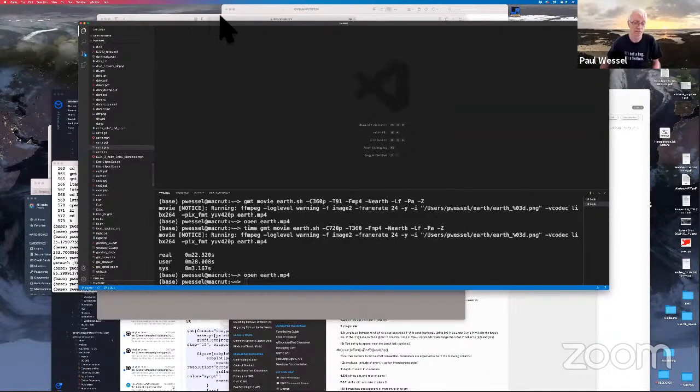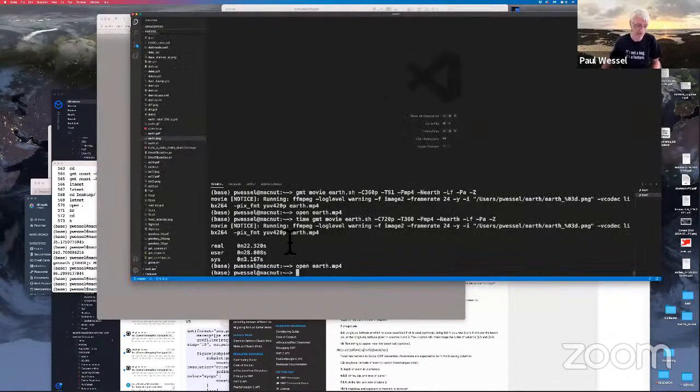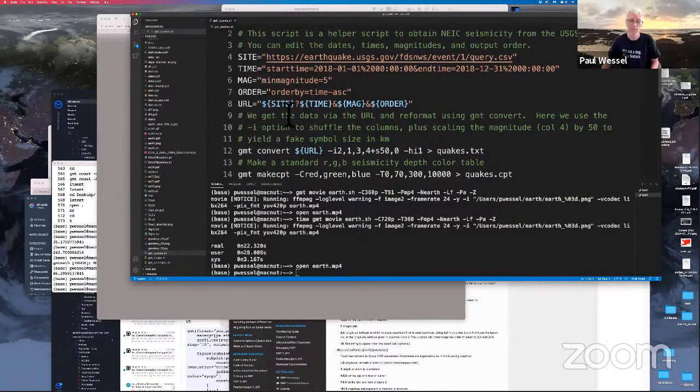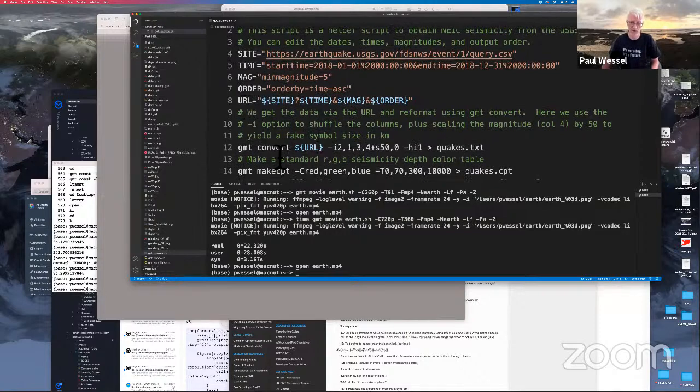Now we need to run this script called getquakes that you should have downloaded. So I'm just going to open it up here so you can see what it is. Oh, it's not there. getquakes. So basically, I'm trying to run a command, GMT convert, which will get a URL. And the URL is complicated because I'm trying to pull out earthquakes from a database sitting in Denver, I think. So we will create this URL. We'll call GMT convert with this URL. And then we will pull out some columns that you need, like longitude, latitude, magnitude, depth.